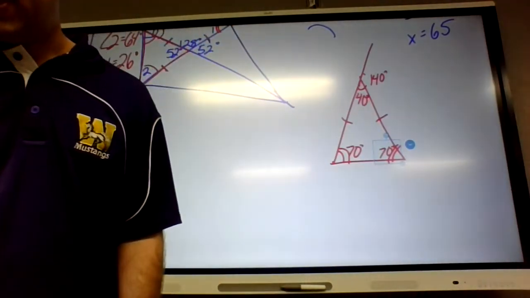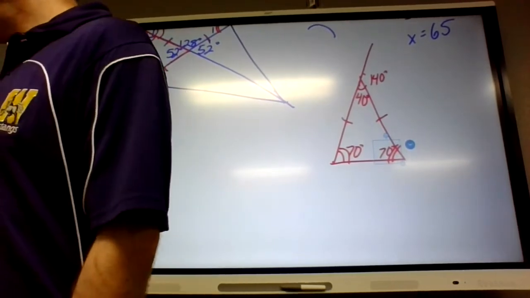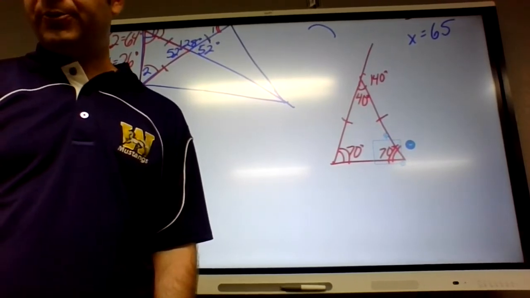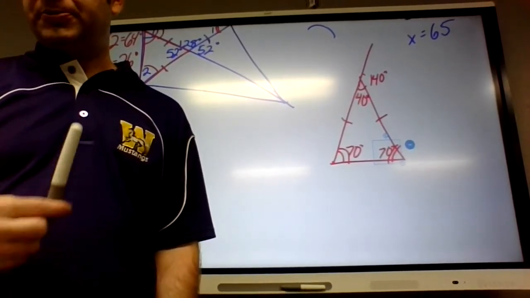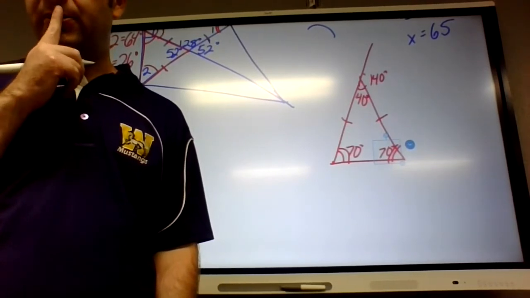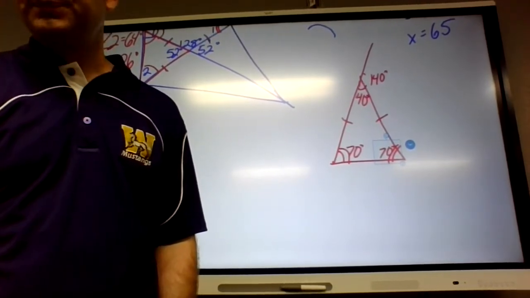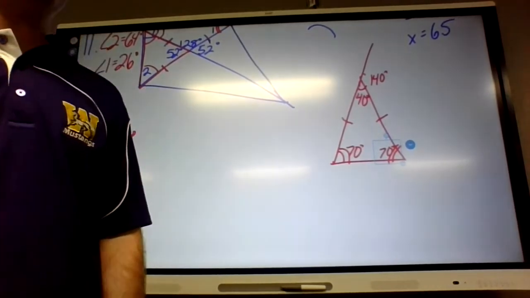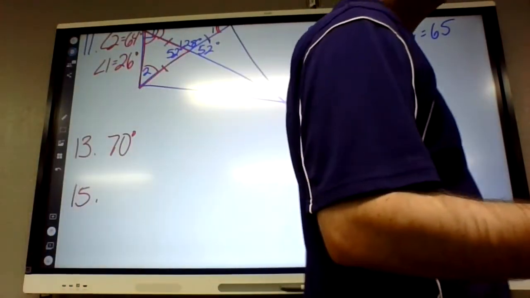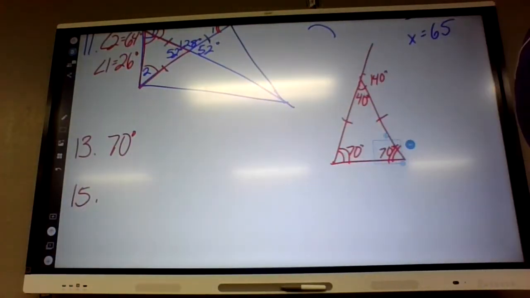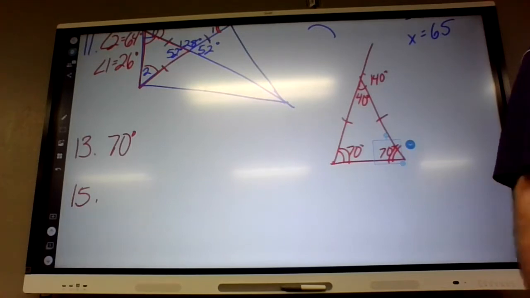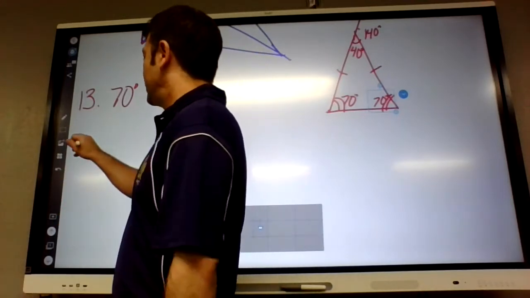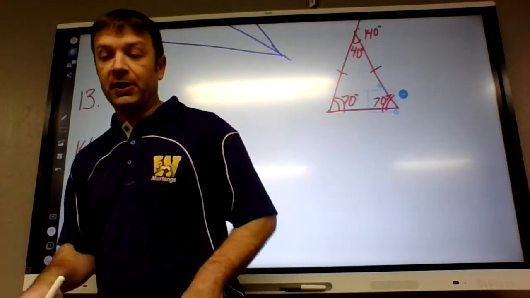Okay, 15 says we're not doing it. 14. Right, a two-column proof. We're supposed to prove the angle side congruence theorem. So we don't know this yet, but angle side is another way to prove triangles are congruent. So all we have so far is side and angle, right? But on 14, they're saying angle side is a thing, and we're supposed to use that picture to prove angle side.